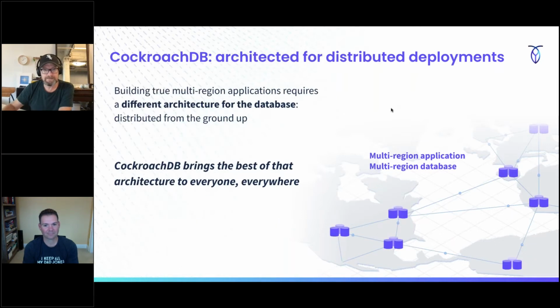And so when we think about this, being truly multi-region really requires a different architecture for the database, and it really requires you to be distributed from the ground up. At Cockroach, we think a lot about this in terms of how do you deploy data into different regions, and how do you ensure that data is partitioned into particular parts of the planet.